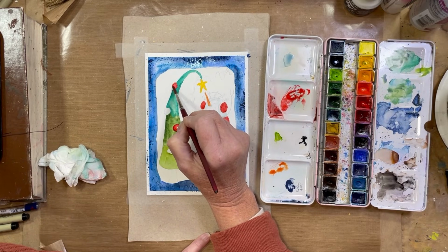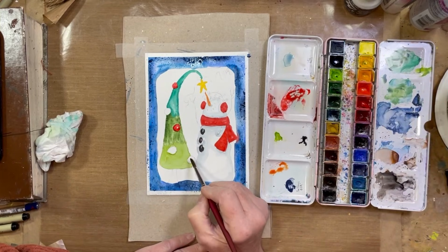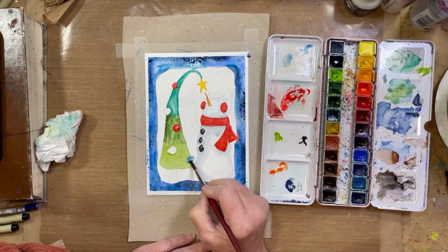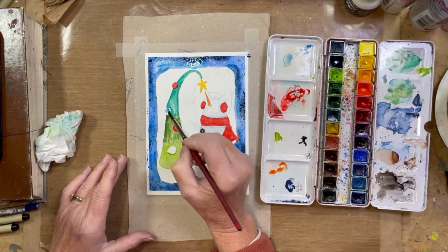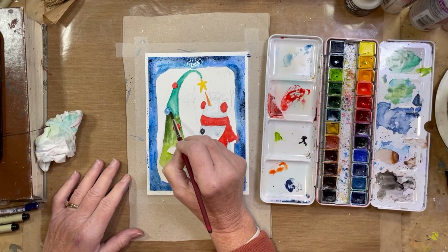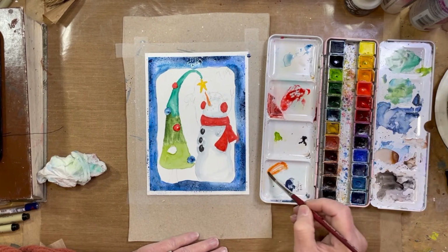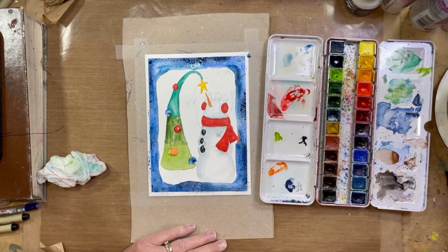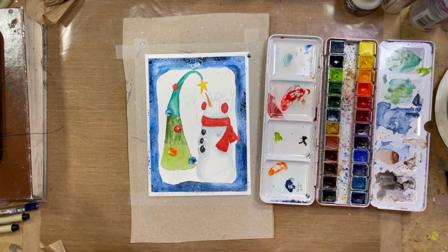Now my little tree is already dried, so I can go ahead and add some color to my baubles. Just choose whatever colors you want. You'll probably need a couple layers, so layer in your color, let it dry, and then add a shadow area to one side of your bulbs, and that's really going to add that extra depth there as well. Having a more all-over lighter color and then adding one area on your bulb as being a shadow. You can always go back in with a white pen of some sort to add in a bright white if you would like to, or even use a little bit of gouache at the end too.